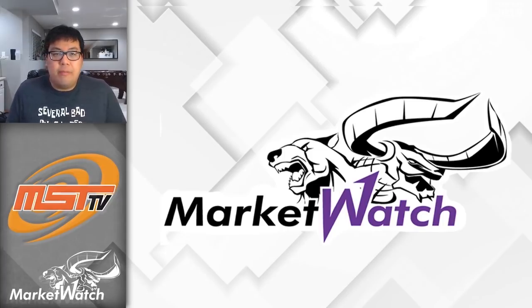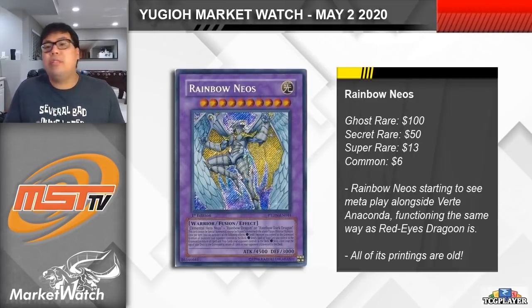Let's get started. Okay, so to kick things off, we'll start with something that a lot of people have been hyping up recently, and that is Rainbow Neos. So there's a trend running around where people are running Neos Fusion, Elemental Hero Neos, and Rainbow Dragon with Predaplant Verte Anaconda in order to bring out Rainbow Neos incredibly easily. Rainbow Neos does have some pretty devastating effects that can flat out win you the game in the right situation by getting rid of all your opponent's monsters or all of their spells and traps or their entire graveyard, and it has picked up a lot of attention.